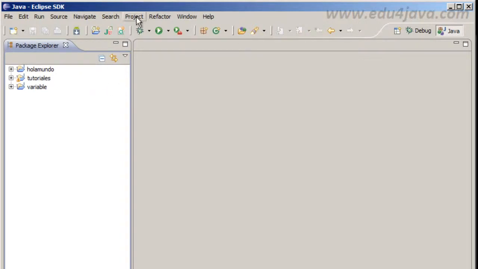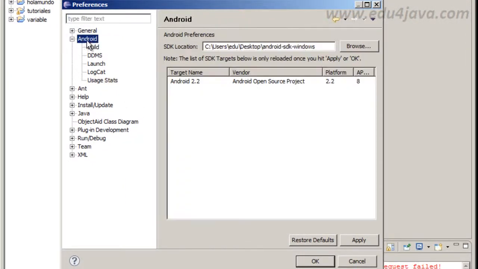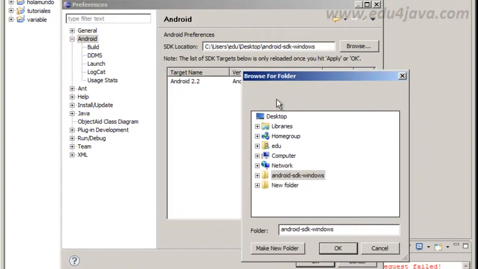Now we have to inform the Eclipse plugin where the Android SDK is. Window, Preferences, Android, and the SDK location. I already have this, but you are going to have this empty. You go to Browse and choose the location where you put the SDK.